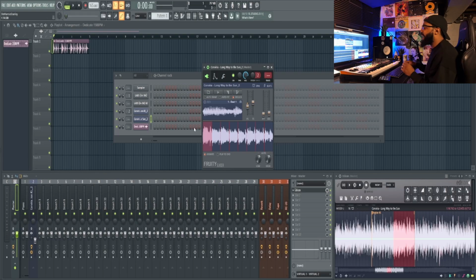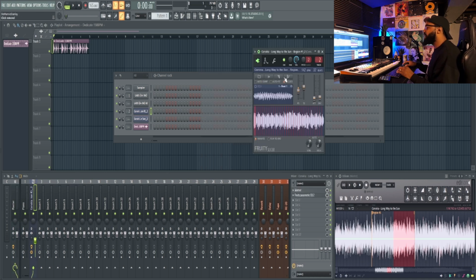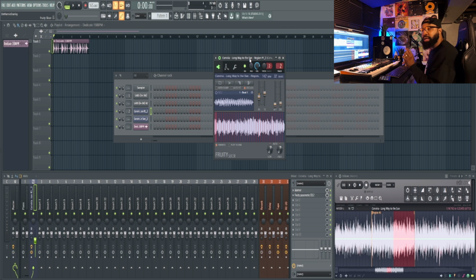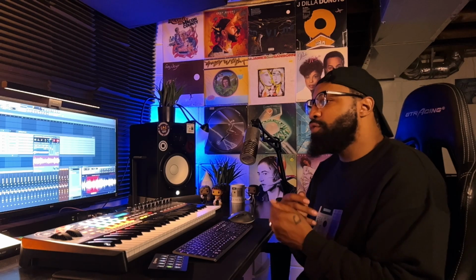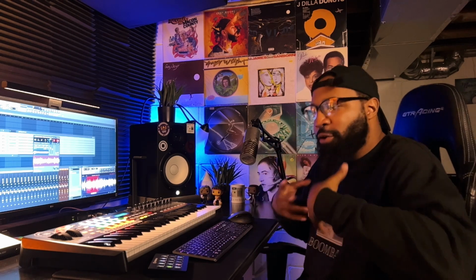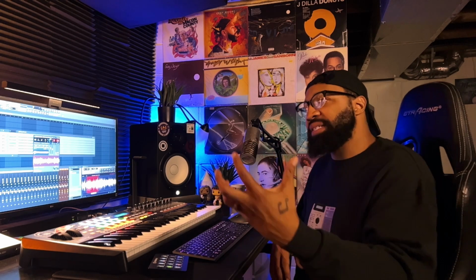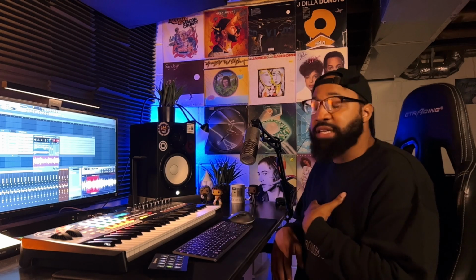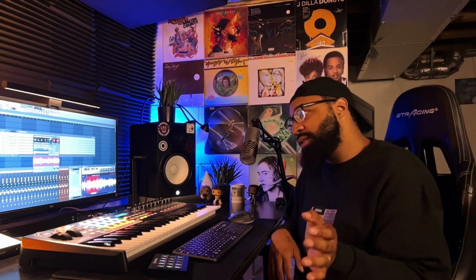So that, as you can see, the 8 chops here are bigger slices versus the 32 here is very smaller, intricate, more micro chopping. You want your sample to fall into your groove, not with the tempo. If I just wanted to follow the tempo, I would probably just loop the sample. But for me to really get that groove, to really make something new, to really make people feel it, I make the sample follow what I want to do, you know, not vice versa. Because if I follow the sample, it's going to sound stale. It's not going to sound good.